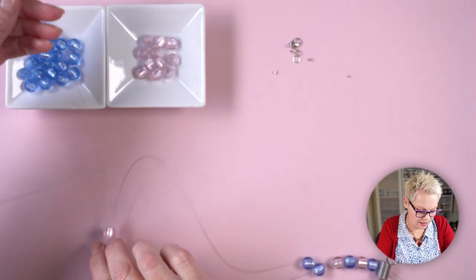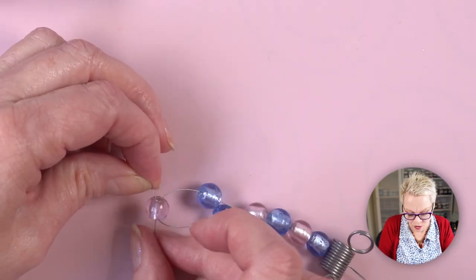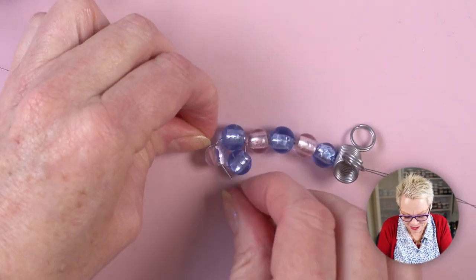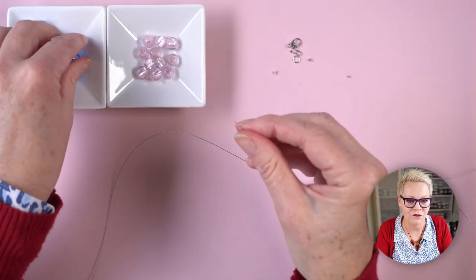Now, the first time I made this necklace, I did this and then I made it again and it sat perfectly, and then I made it again and I forgot to put the wire through from either side and it wouldn't sit right, and it took me ages to figure out why it wasn't sitting right. It was driving me crazy. All right, so just pull it nice and tight, pull it up, and then we're going to put one blue bead on each of the ends again.